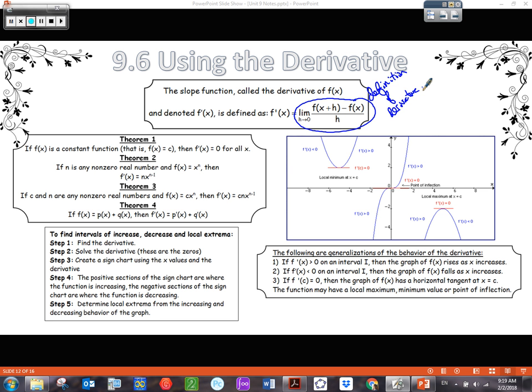Like we have a rule for polynomials. It's called the power rule. We're going to learn that today. That's the most basic derivative rule, the power rule. There are other rules, like for fractions called the quotient rule, for products called the product rule, chain rule. There's lots of fantastic rules. One of the things I love about math is if you know the rules, you can do anything. So you just have to know the rule and memorize it. You can do anything. So we're going to learn the power rule today.